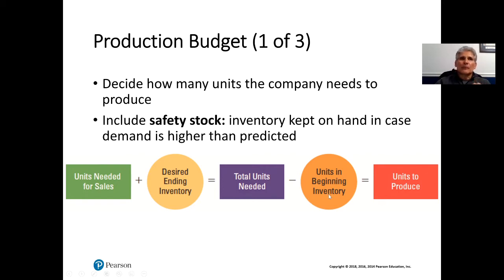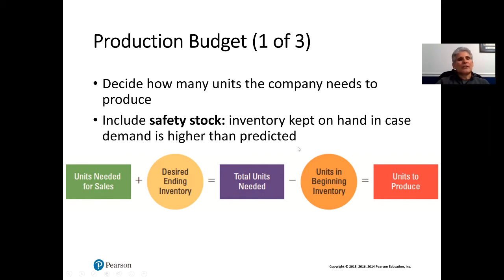You have to remember that we're doing the budget before we've even finished the fiscal year, the one before that. Let's say we start our fiscal year in January. Well, we're putting this budget together in maybe October, November. And so we don't really even know what our inventory is going to be in December, but we have to project it. We'll project out what our ending inventory is going to be. And that ending inventory for December becomes the beginning inventory for January. So we are projecting that we're going to have so many units in beginning inventory.